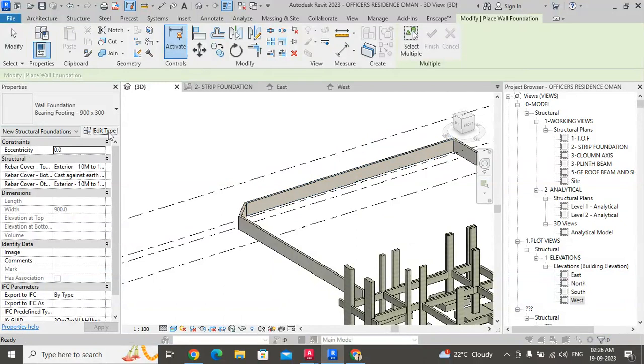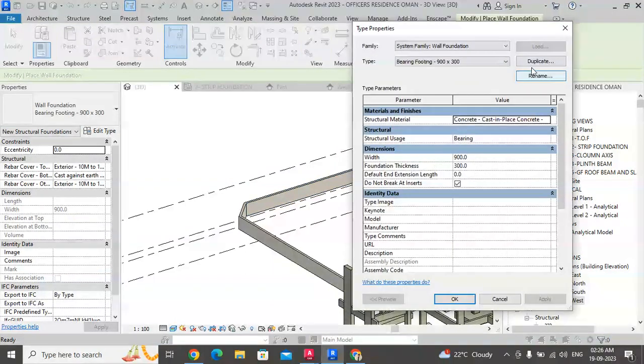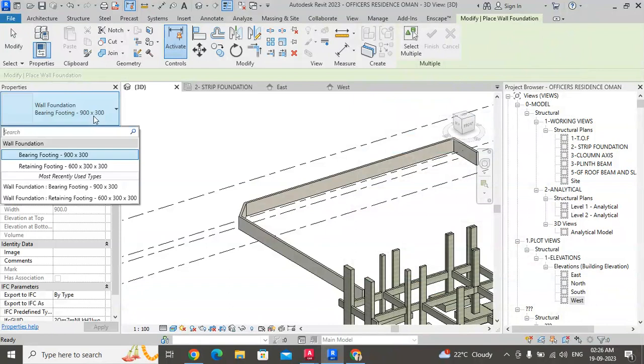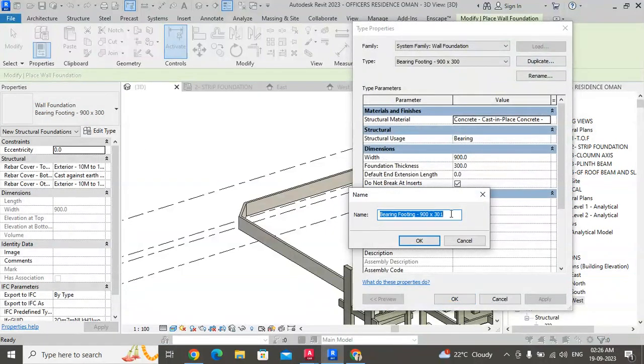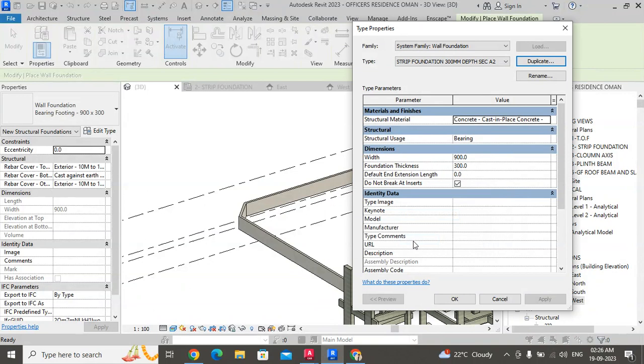We'll go with edit type. We'll duplicate it and we'll name it as foundation 300 mm depth section A, and from the structural usage, from bearing we'll change it to retaining.